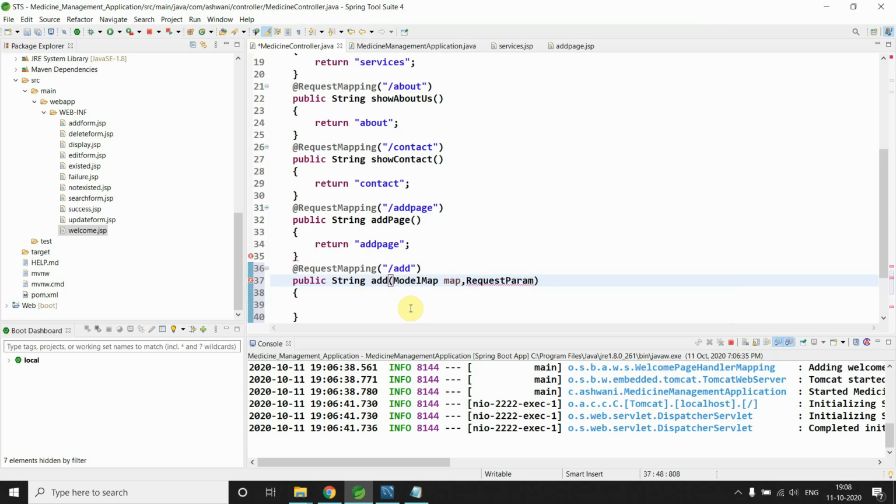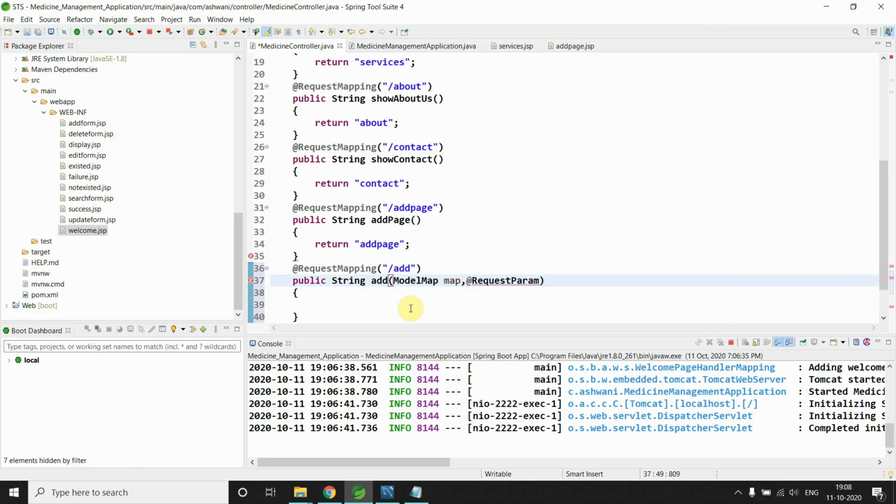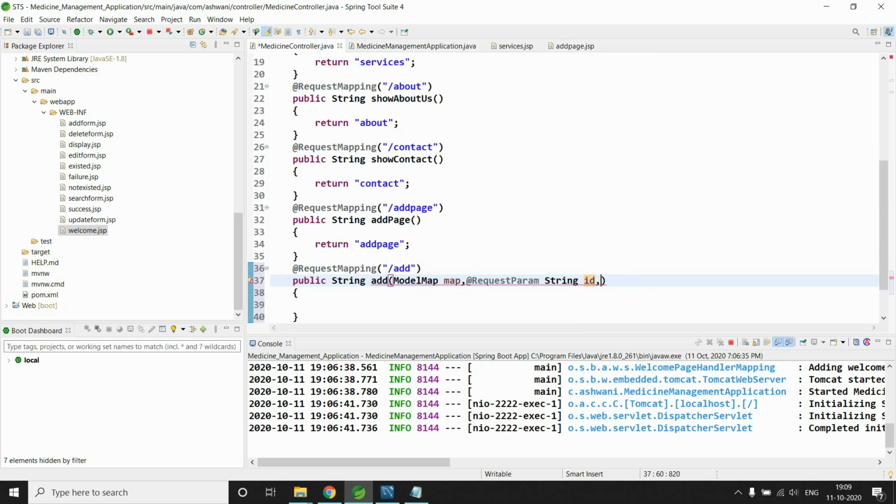I'm using @RequestParam because I'm working with Spring Boot, that's why I'm using this annotation, and String id. I'm using the same name which I gave, because it will not create confusion in the next step.